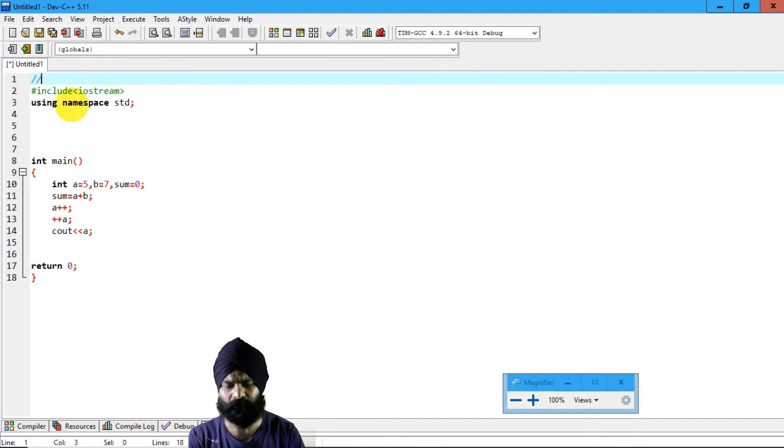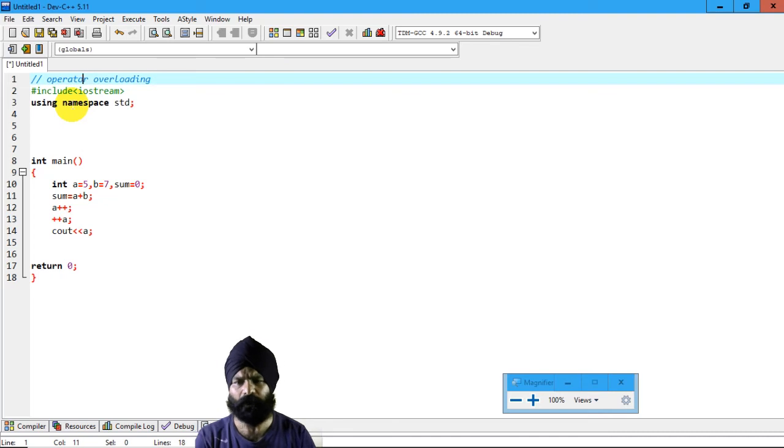So here we are going to learn operator overloading. We already learned function overloading.